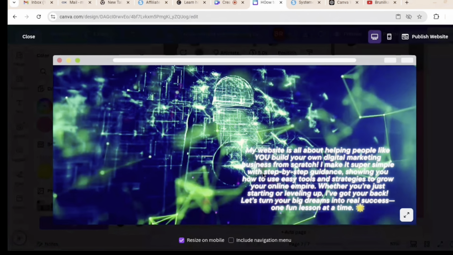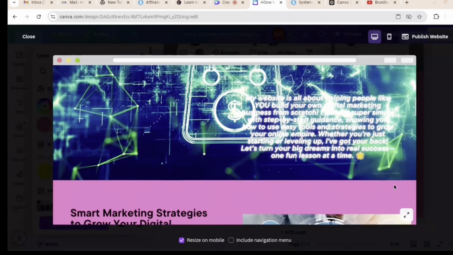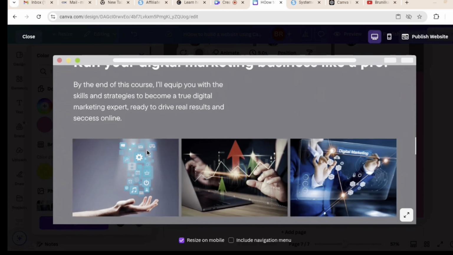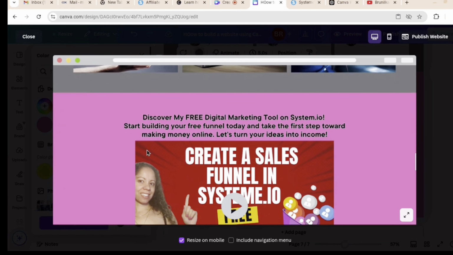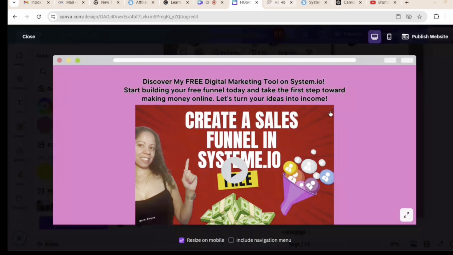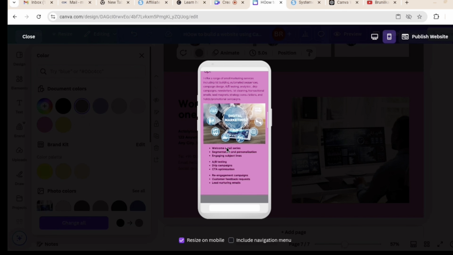It looks like everything is working perfectly fine. I just want to double check to make sure that the video is good, make sure that it looks good on mobile and it looks good on a computer, desktop, etc. So it looks like the video is perfectly fine. The link is good. It's looking good on mobile.